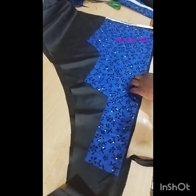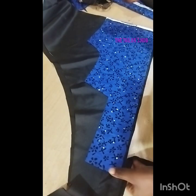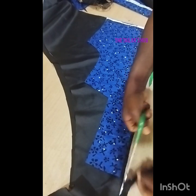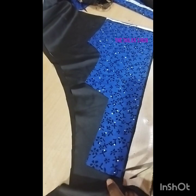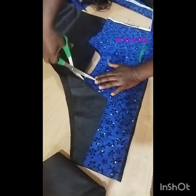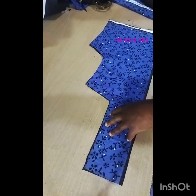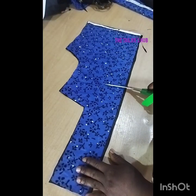Sorry, I'm trying to manage my material. There's nothing wrong with that anyway. You'll see how perfect it's going to look. So we go ahead and cut the lining for this. That's why I decided to use the doll face satin as the lining for the front.